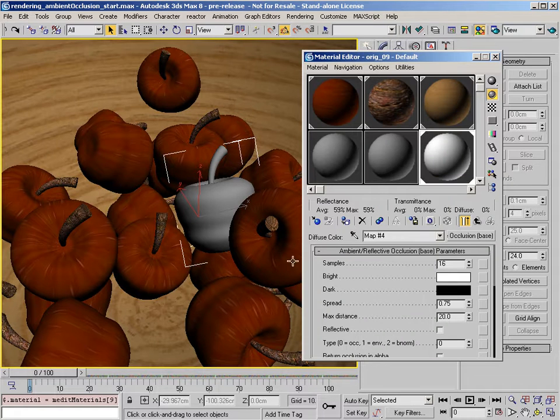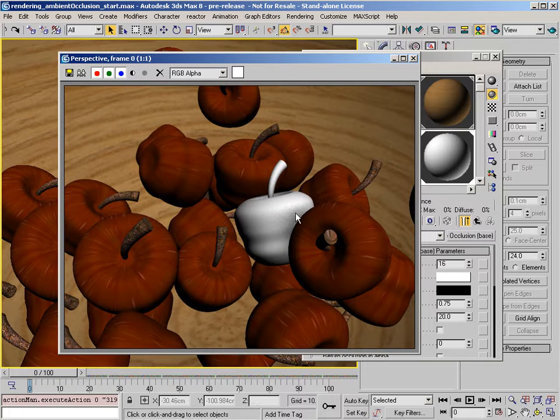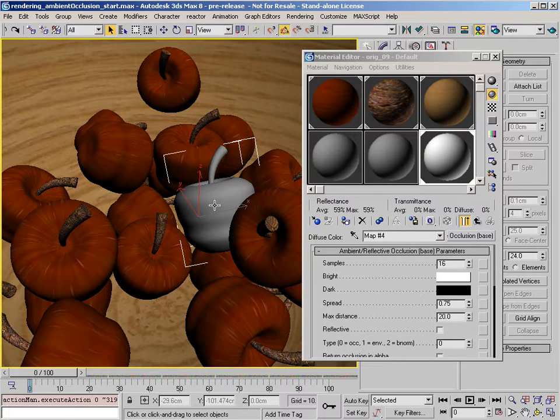It will compute a map depending on what light hits the object. So it's similar to ray tracing in the fact that it looks at the rays of light, and if the light is occluded by another object, you get some shading on your object. So this is a real cheap way to get a pseudo global illumination feel. You see from this render that we have shadows kind of coming from our apple in the actual material of our object. What we're going to do is take this render and we're going to bake it into the texture.